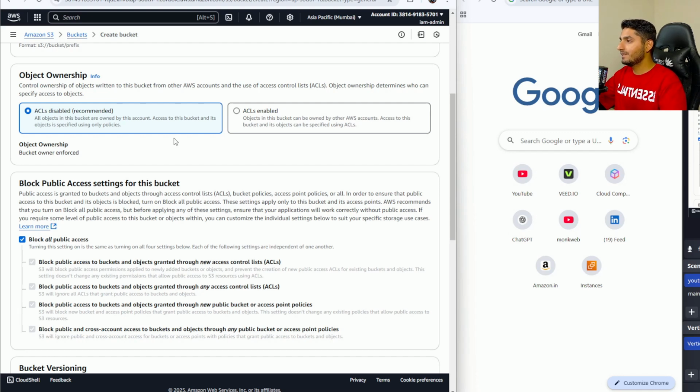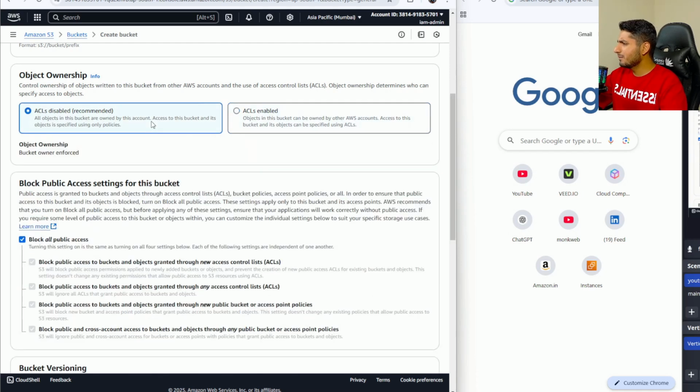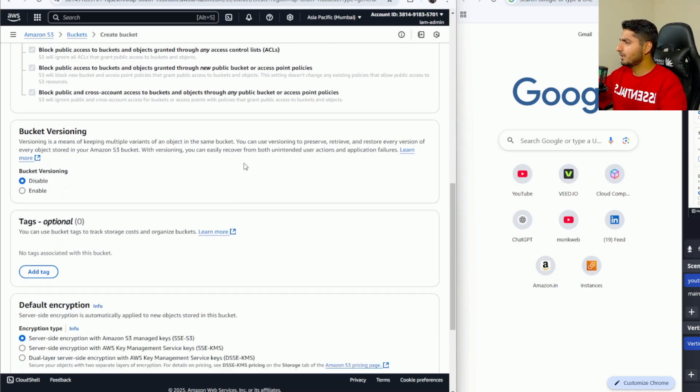If you don't know these settings, you have not watched my video. We have created some awesome projects. We have built a chatbot. We have built a visualizer to visualize Spotify data. So we have used S3 a lot in the past. So we're gonna go to enabled, maybe disabled, doesn't matter actually for now.